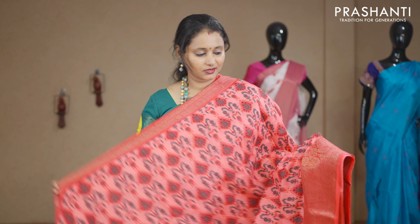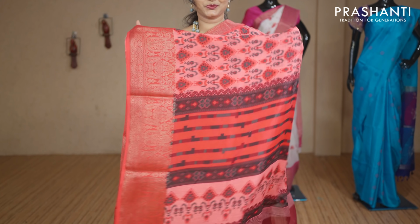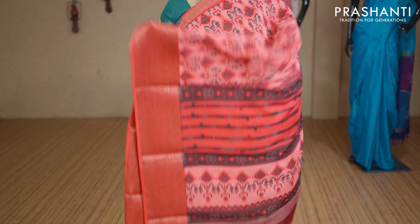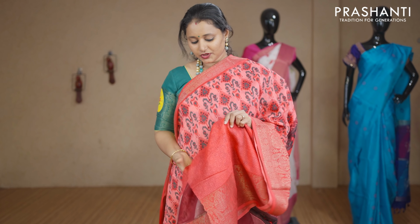Peachish pink, beautiful sari with ikat prints running throughout the entire body. Short and long Banarasi borders on either side with a printed pallu. That's the pallu. And this has got a geometric printed blouse in tomato red, priced at 1050.